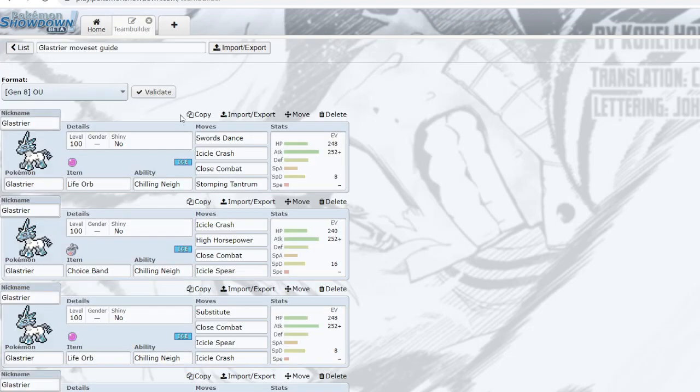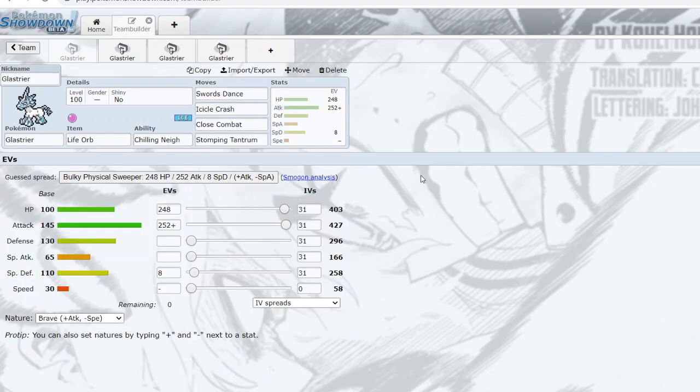So let's dive in and let's talk about Glastrier. These are Glastrier's stats. It's base 100 HP. It has 145 attack, so pretty much the reverse of Spectrier's special attack. It's got 130 in defense, so this mon is defensive as fuck. It's got 65 in special attack, so its special attack is terrible, and it has 110 in SPDEF. And then look at that speed.